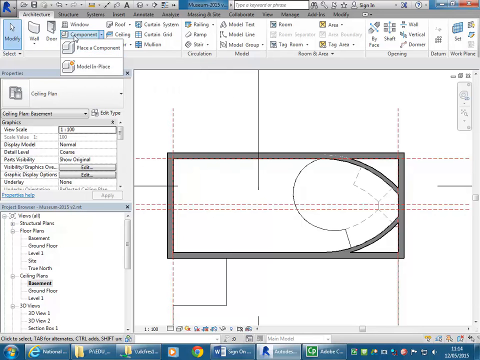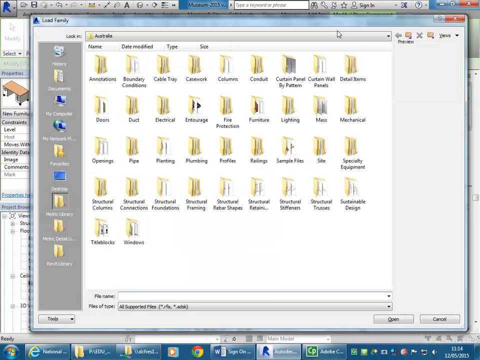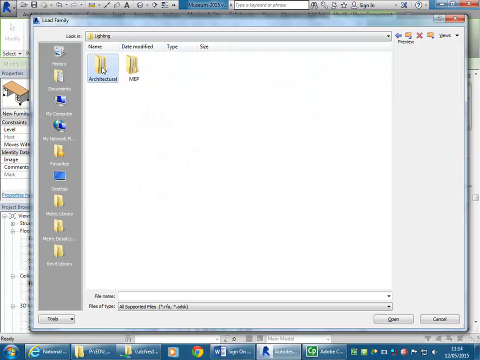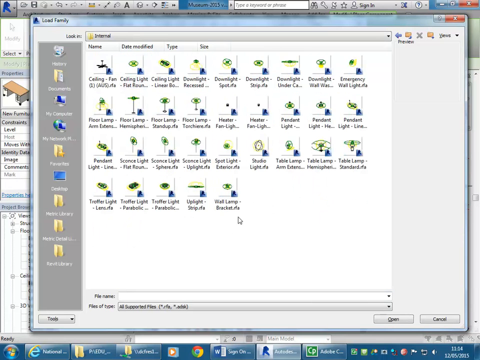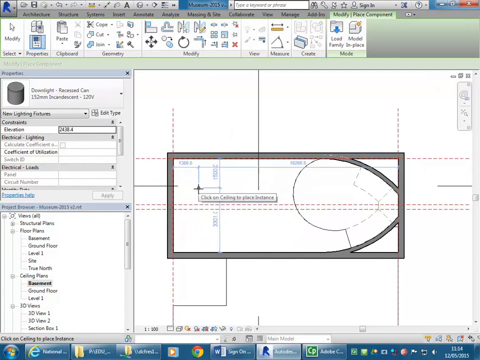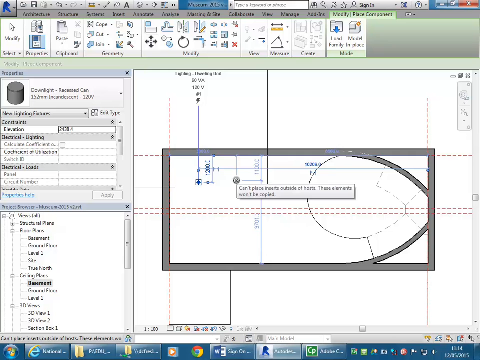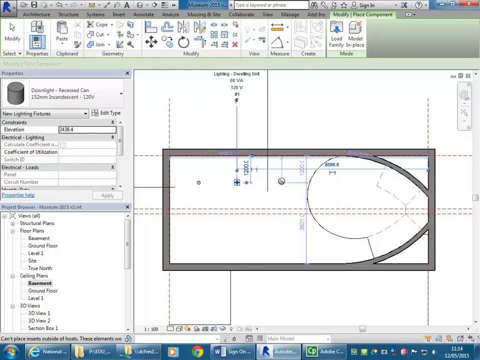So I can always just click on the component button, which is the same as place a component. Load family, and then in the lighting folder, architectural internal, we have downlight recessed cam. Okay, so then I can place those lights, and you can see that they're going into the ceiling.